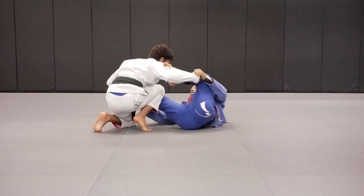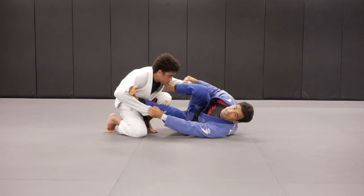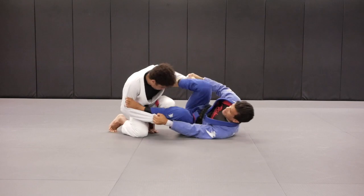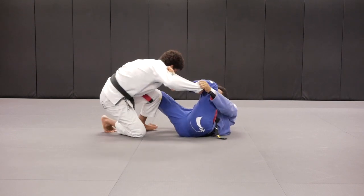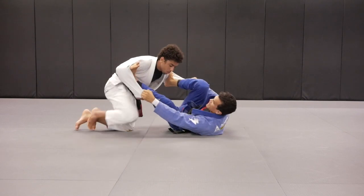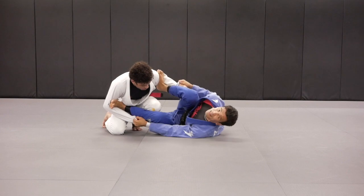I was here. When I switch, most likely Ken is going to switch as well, his knee off the mat. That's the reason why we need to practice this drill as well. Ken is coming with the knee. I lift my hips up, switch to the other side. See that Kennedy will switch to the other side, and I lift my hips up again on the other side. And Kennedy once again is going to get to the combat base with the knee in between my legs.